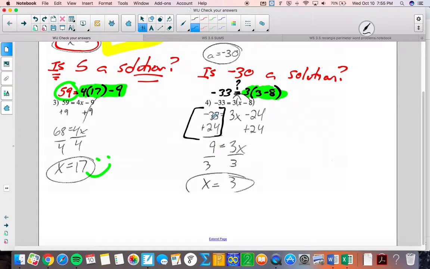Negative 33, like I owe someone 33 bucks, that really sucks. And then I'm adding 24, so I have 24 bucks, but I owe them 33. I don't have enough money to pay them back, so I'm in debt. That's a negative number, but I don't see a negative number here. You know what? This is supposed to be a negative 9. Now, when I divide negative 9 by 3, I get negative 3. So let's retry this with a negative 3 in place of x.